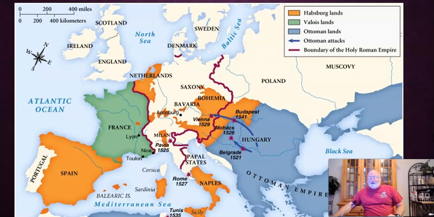But you see all that brown. And you do see that the Netherlands up above France is brown as well, and Spain. These are the Habsburg lands. The Valois lands are in green. So now, imagine that you're French. What do you see? You see yourself surrounded by these people. Now, they're all Catholic, of course. At this point in Western Europe, everybody's Catholic, but eventually religion is going to come in when we get to the famous Thirty Years' War.